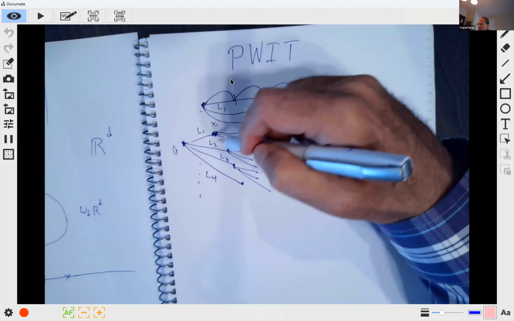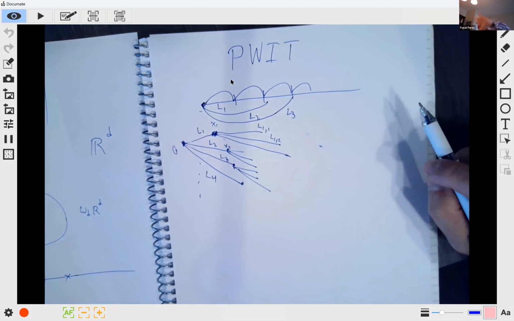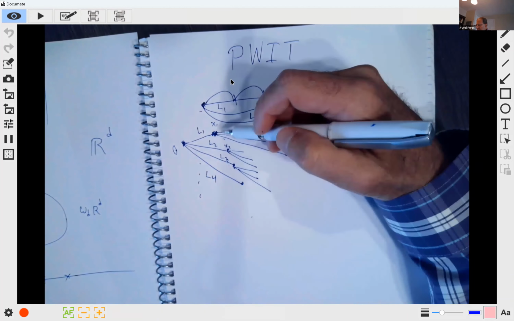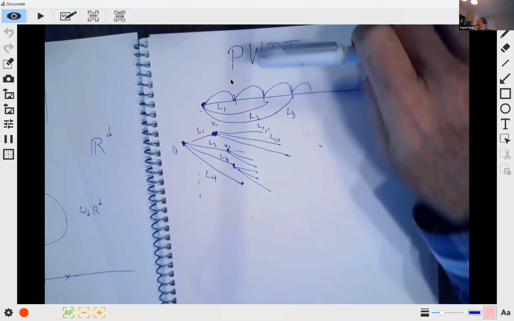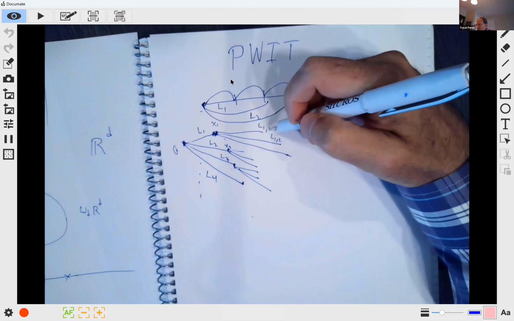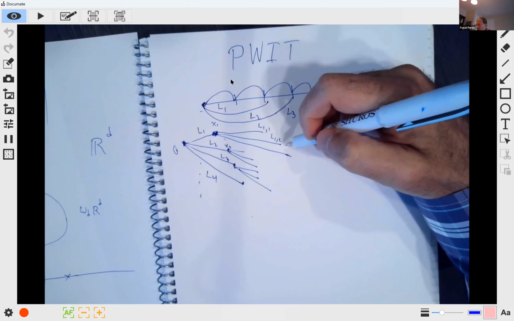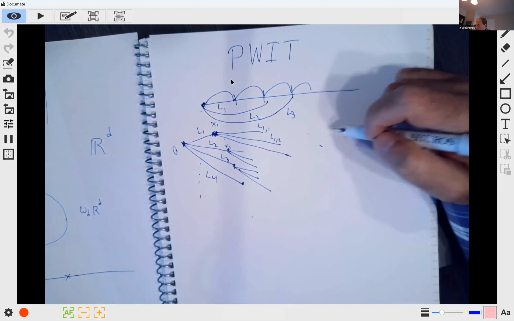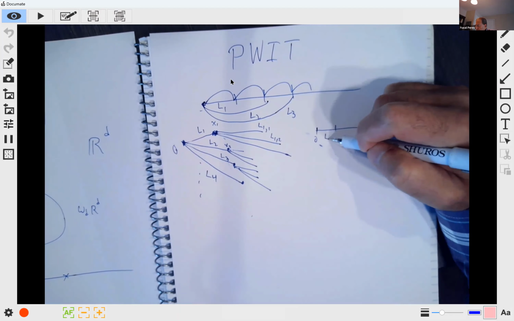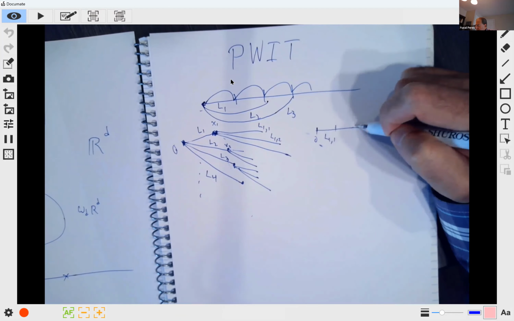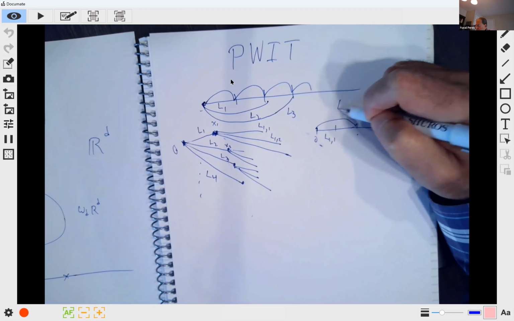Okay, so that's how we create the first level of the tree. The first level already has infinitely many vertices. Now to continue, we just continue in a self-similar manner, the same way from each of these points. So if you take x1, what is the structure to the right of x1? It just has a sequence of edges, the first of length L11, the second of length L12, and so on. And these come from a new Poisson process on the line. So this would be L11, and then this second point here will be a distance L12 from the origin, and so on.